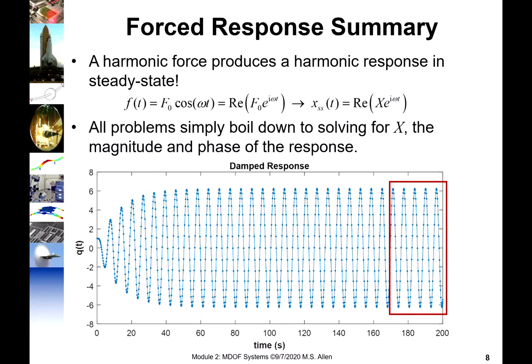This lecture will review the forced steady state response of one degree of freedom systems. Everything we've done so far has been free response or systems where there's no forcing on the right-hand side. One of the most important types of forcing that we might have to consider is a harmonic forcing that could be either a sine or a cosine. It's harmonic in time and this will lead to some potentially severe consequences for dynamic systems as we'll see later.